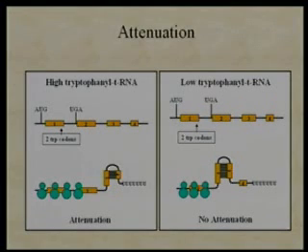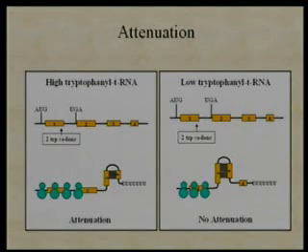The ribosomes, as soon as this start signal is available, jump on and start translating. But now the ribosomes reach those two tryptophan codons, but they can't translate them because there's not enough tryptophanyl tRNA around. So they arrest here. The ribosomes get stopped here. The RNA polymerase continues to go on, and it makes region 2 and region 3. And as soon as region 2 and 3 are made, they can base pair to each other.